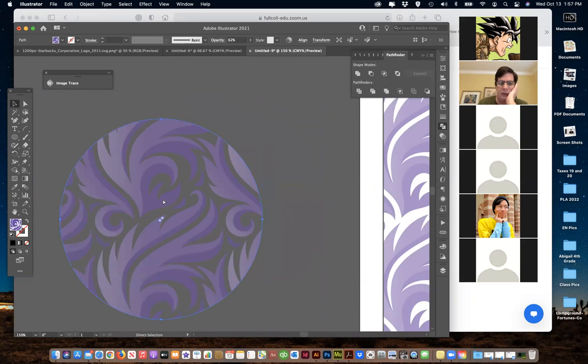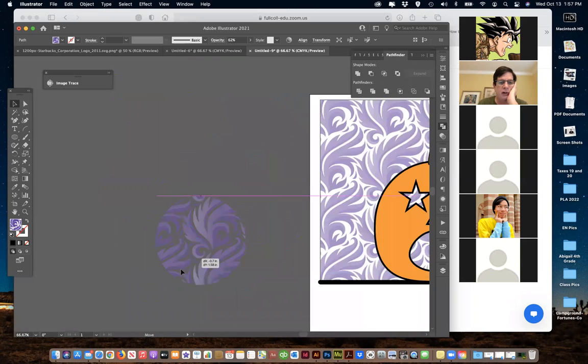Now you see it's part of that pattern. It kind of moves around. That's kind of weird. Does it go off? No, it's just kind of weird. The circle has the pattern in it, but the pattern changes somehow as I'm moving it. That's kind of bizarre. I like it though.